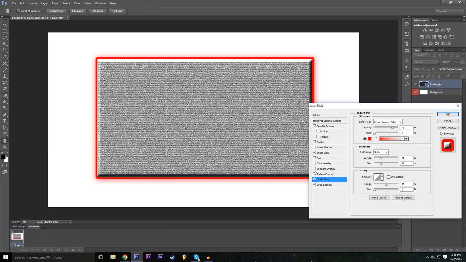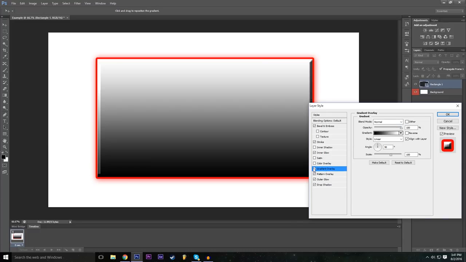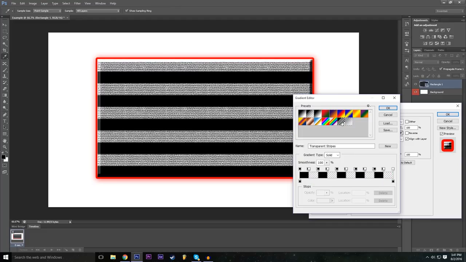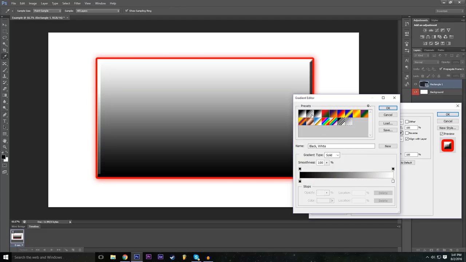And a gradient overlay. This is a cool feature that we can take a look at. So gradient overlay essentially mixes colors instead of having one solid color. As you guys can see, this is a mixture of black and a gray, whitish color, and there's a couple presets which we can choose. There's a rainbow, there's striped black, there's cool colors.